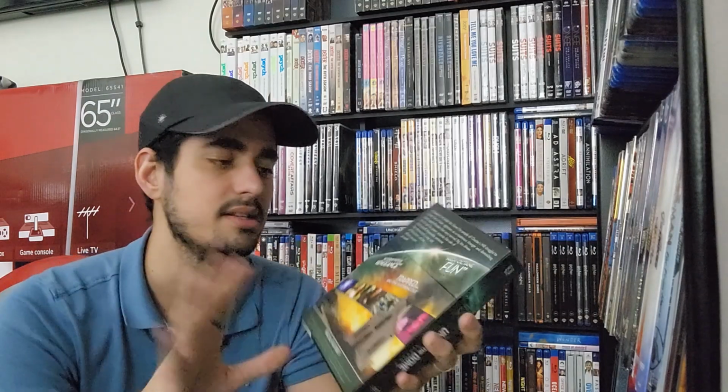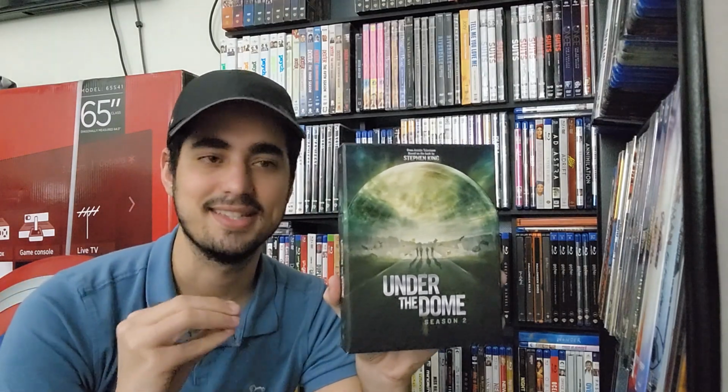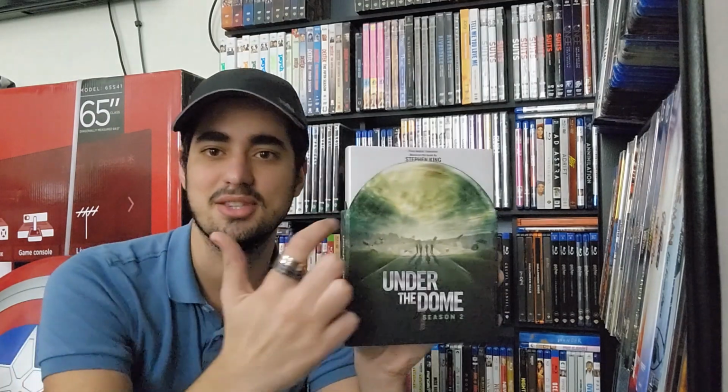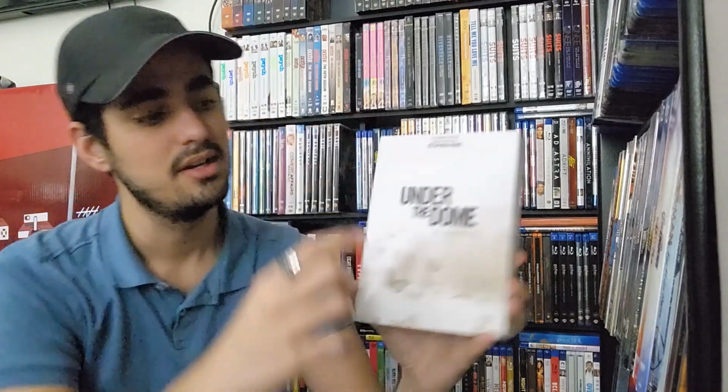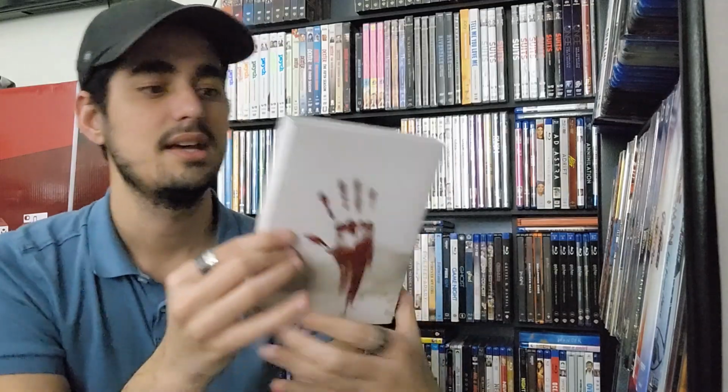I hate that in this case it came with a sticker that I could never take out. If I take it out, it's going to damage the case, but whatever. Like I showed in the first season, these box sets are amazing because once you take out the top, this is how it looks with the Dome by itself. Same as season 1, you get a white picture: Under the Dome season 2, with the butterflies there and Stephen King, and in the back, you get an extra bloody hand with the butterflies around.